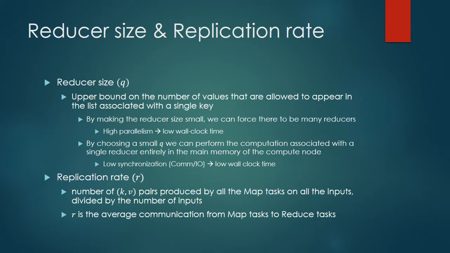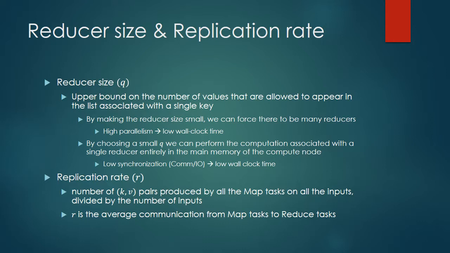When we talk about the complexity for MapReduce, we talked about these two. This is a repeat from last week's lecture. I just want to remind you, for those of you who don't remember it, that we try to characterize our algorithms using the reducer size, which is an upper bound on the number of values that any given reducer can receive corresponding to a single key. And that's an indication of the level of parallelism that the algorithm exposes for us.